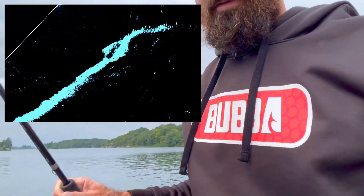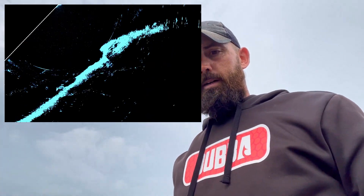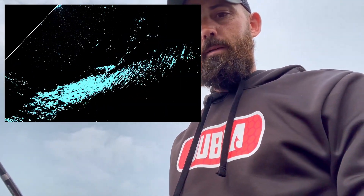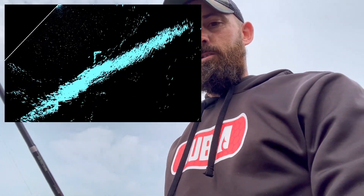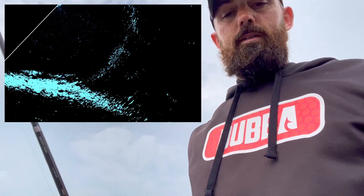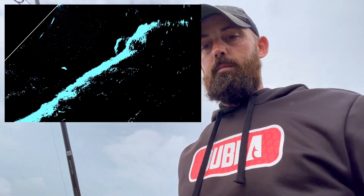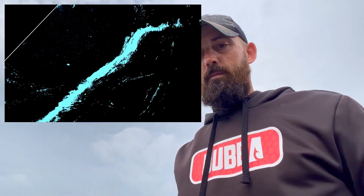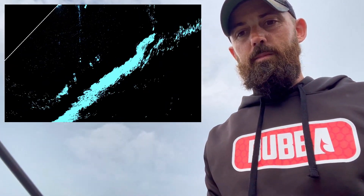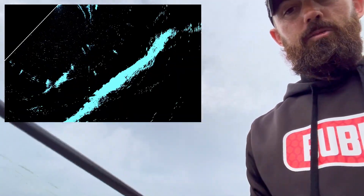We're recording — I've got the screen recording going and I'm panning around. As you can see, there are some fish literally 10 feet away sitting on top of that boulder. That one right there is a little bigger, and panning right here you can see a fish sitting right on the face of that boulder. I'm sitting in 40 feet of water and there's a great big one right underneath the boat — I'm just gonna drop straight down. There's the drop shot going down, you can see it falling. I went with the Great Lakes Finesse Drop Minnow first. Now I don't see those fish anymore because the bait's falling away from the plane, but that's okay.